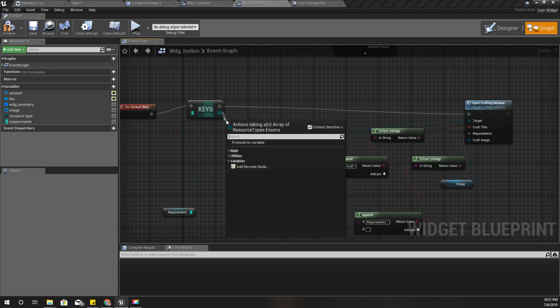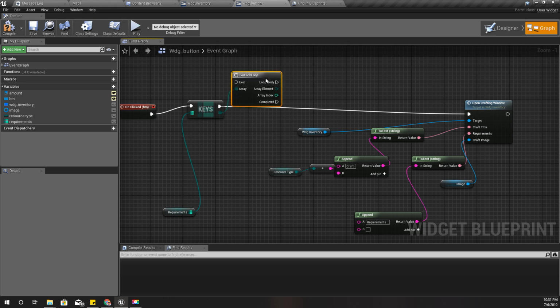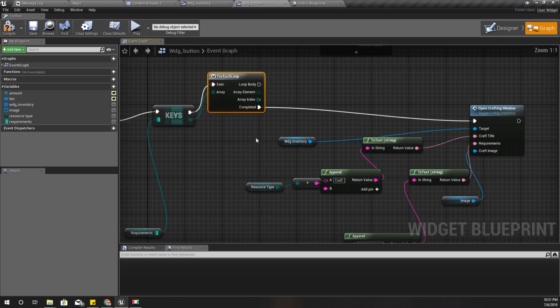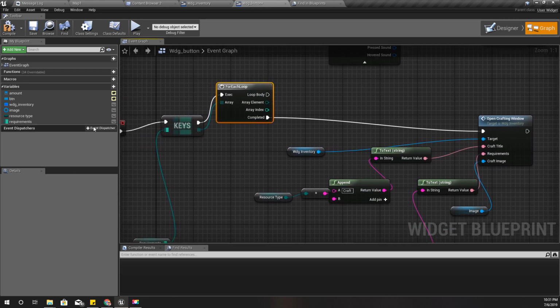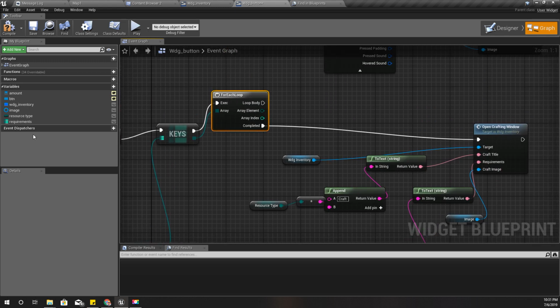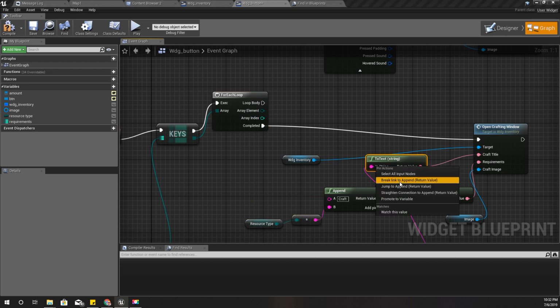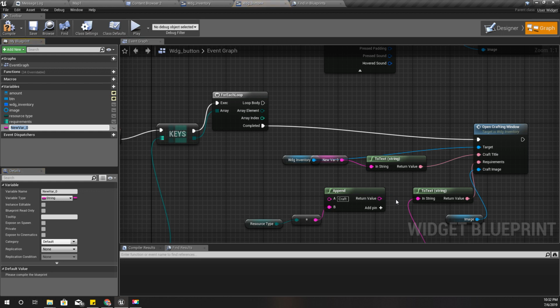Yeah, maybe like this. Let's do a for each loop, and after it is completed, let's connect this like this. Okay, and in the for each loop, I need a string. Right, so I'll promote this to a variable, requirements string.